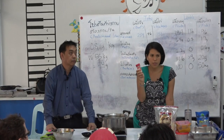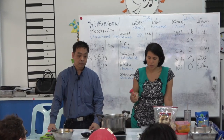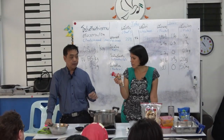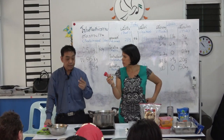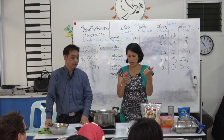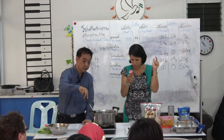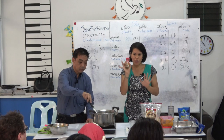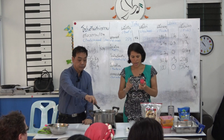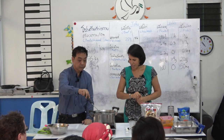You can get this at Tops Market. You can also make it yourself. Very easy. You can buy all of the ingredients that are in here at Macro for a cheap price. This one has seven different herbs in this mixture. And I have seen all of these herbs at Macro, so you can buy them.